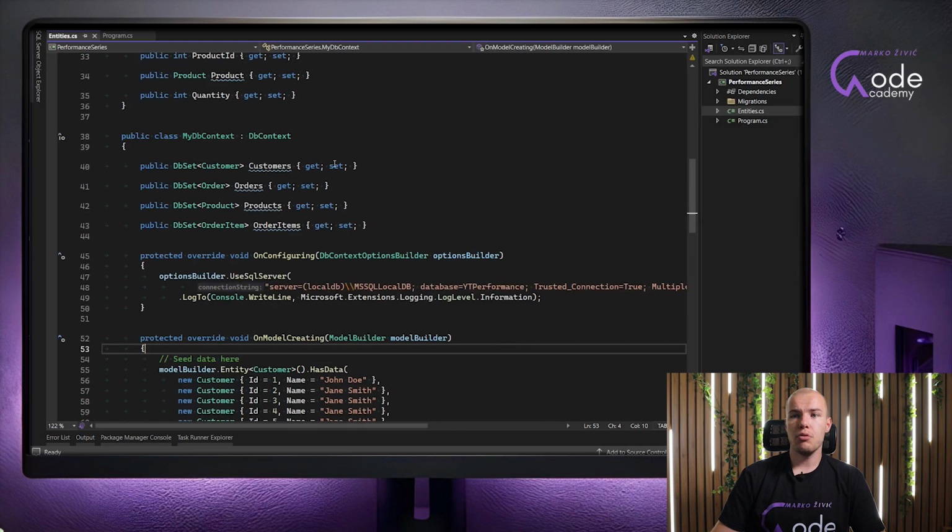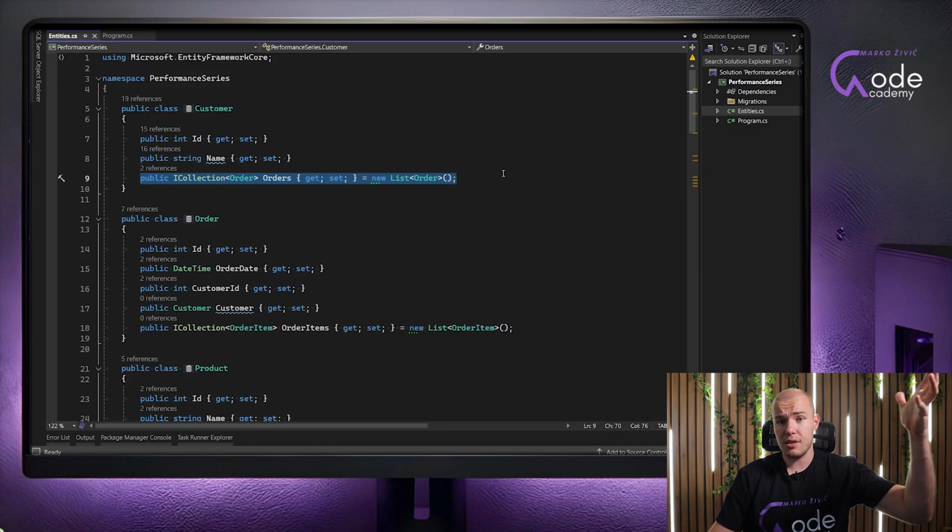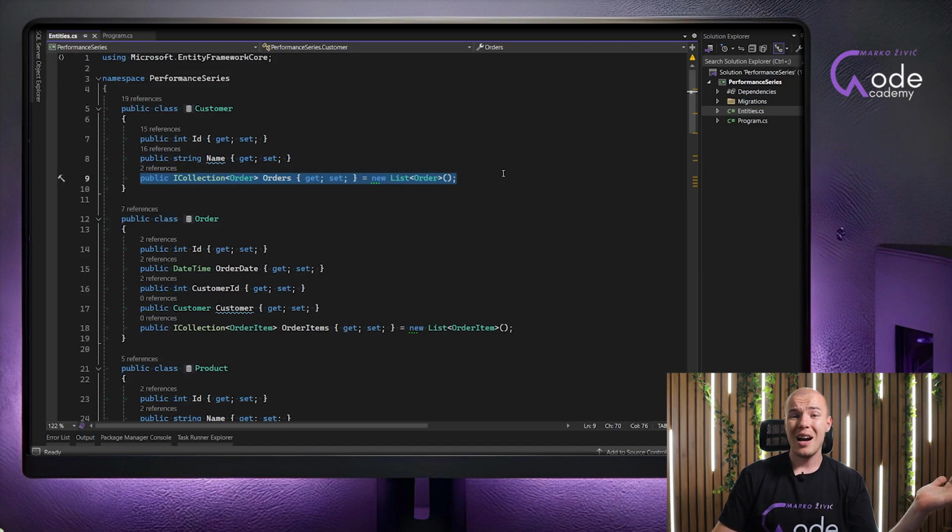So let me show you that customer has 2 regular properties, ID and name, and we decided we do not want to fetch the ID, we just want name, and instead of orders, which is a list of other entities from the orders database table, we just want to know the number of orders that are there.